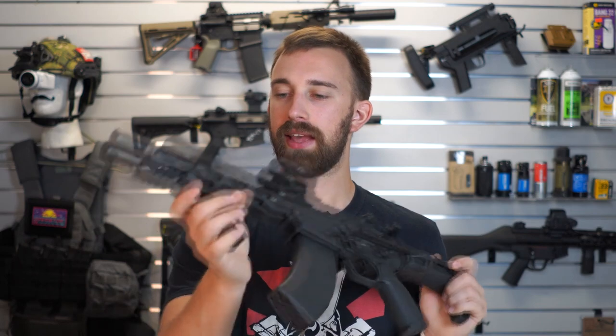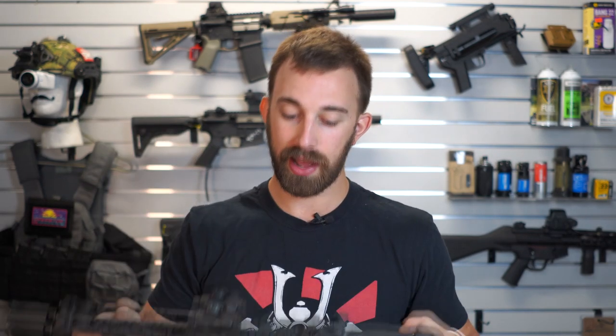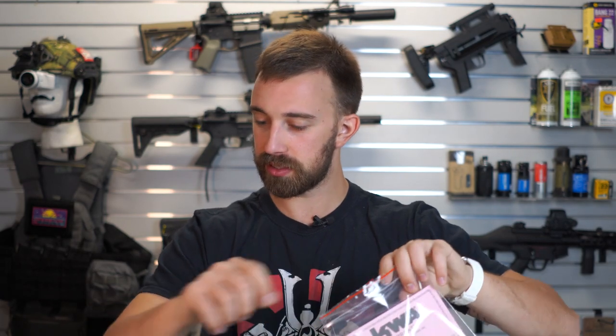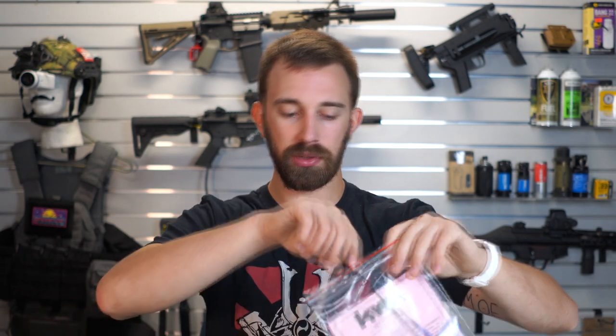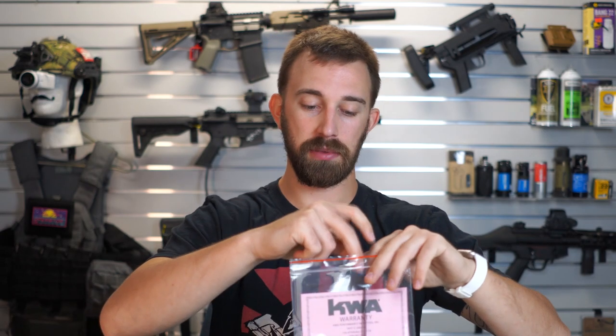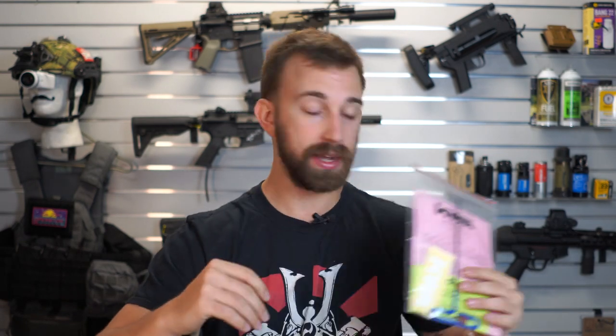I already got extras of the M-Lok rail system, so I actually did not pull mine from the Ronin 47. So this is going to go into my parts area. And then here is the warranty card and a Kid UA sticker if you need to use this. Of course, if you do purchase these from a local shop, make sure that you take advantage of the shop's warranty before you try to contact Kid UA, just to make sure that there's no extended warranty or any special deals that the local shop provided to you.